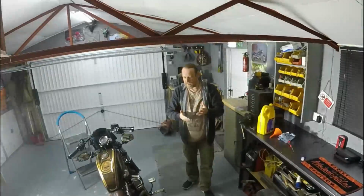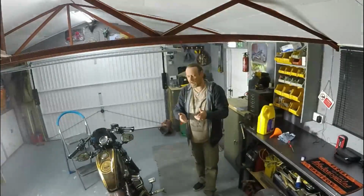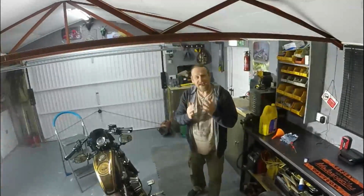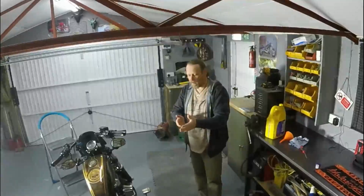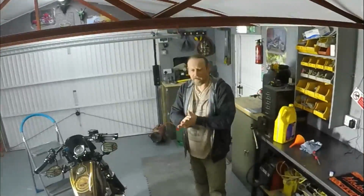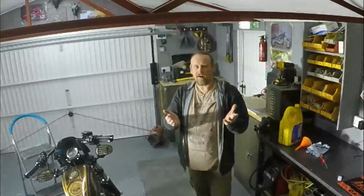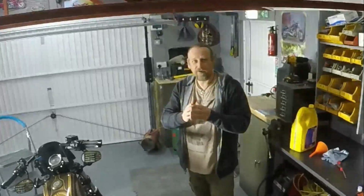Now the rear is exactly the same, so we're going to do the rear now, just to show you the same process on that. Okay folks, so yeah, the ABS valve, which is fitted to the rear of your bike, just in front of the rear tyre, underneath the frame. Now what the ABS module does, now if I'm teaching you to suck eggs you can skip this bit, but all it is, it pulses.